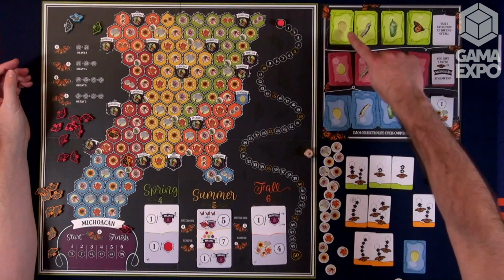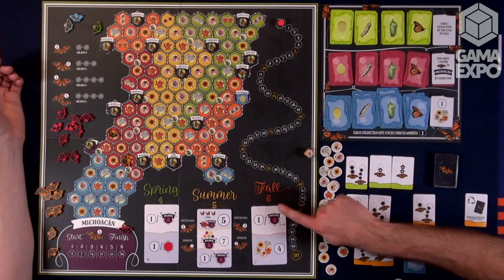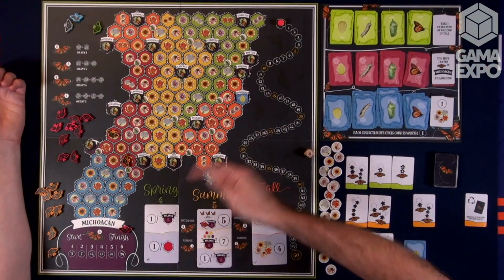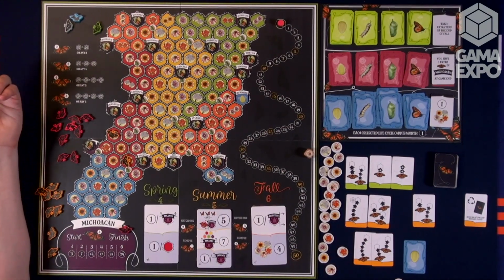So for instance, the yellow or green one here, you get to take an extra turn at the end of the fall. So if you have that full set, you get 7 actions instead of 6, which can be very important for making that last track home. Different things like that. And then you score up points at the end.